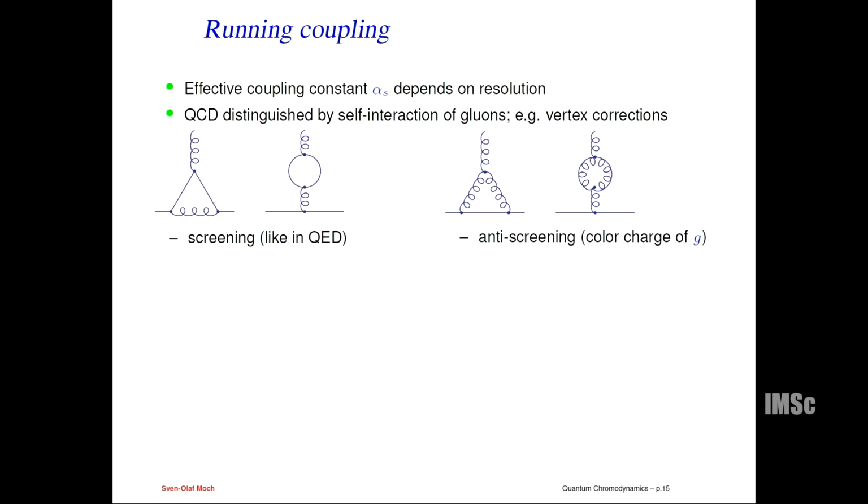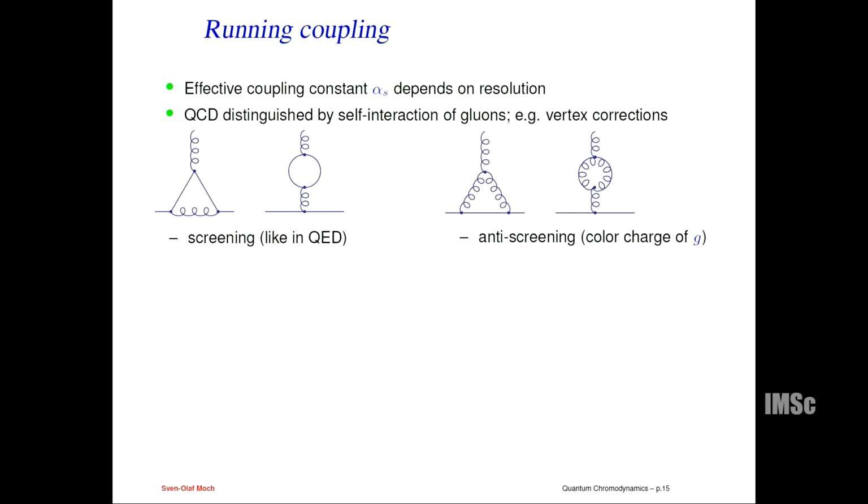Let's look at the strong coupling. And let's look at the one-loop quantum corrections that we need to account for. So we have a quark-quark-gluon vertex. There can be a gluon exchange here in this triangle. And this is a one-loop correction that we have for the coupling constant. There can also be the gluon which couples to the quark that can have a virtual quark pair here in the loop. And those corrections we can compute.